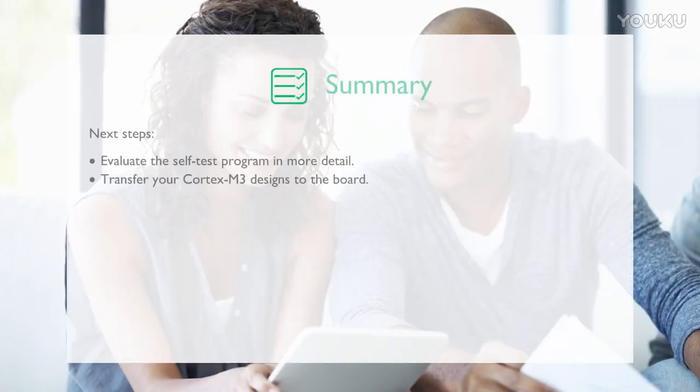Going forward, you can use the self-test program to test the connectivity and functionality of the board. This can give you a better understanding of how the different components of the board work. You can also begin to test your own designs on the board by transferring them and beginning to debug them in the same way that we have just demonstrated.